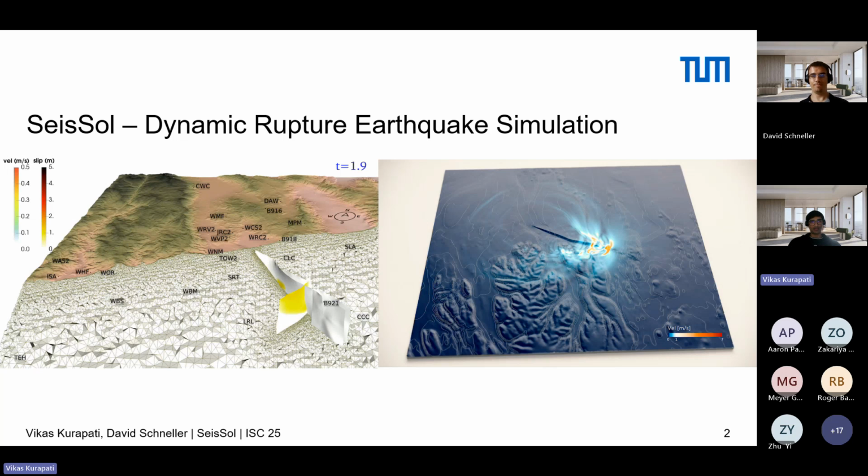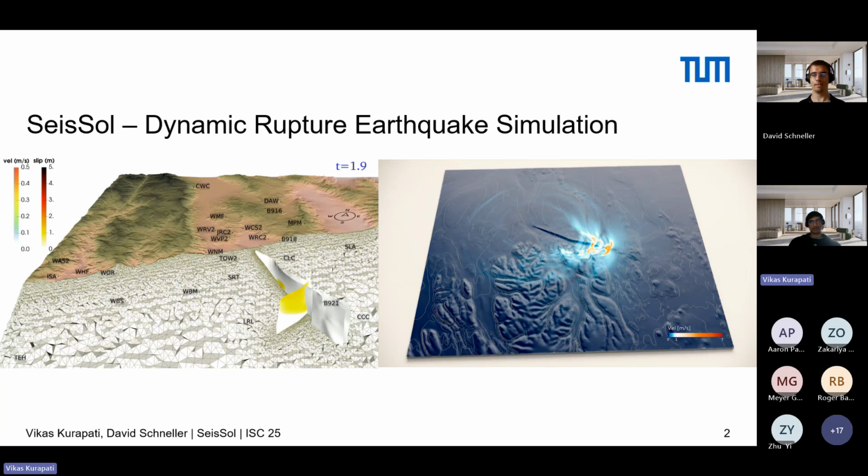And on the right, we have another earthquake simulation from the fault in Iceland, and this was used to calculate some probabilities of hazard analysis in the Icelandic region.